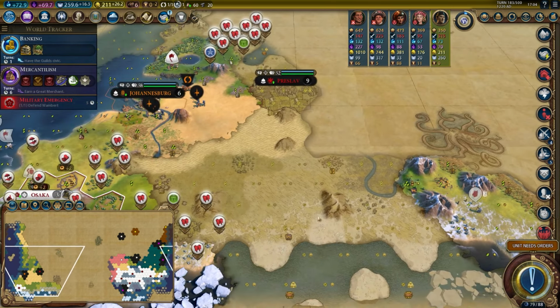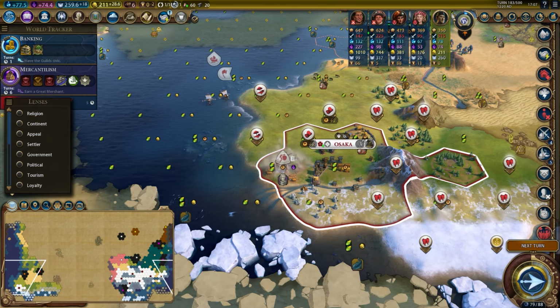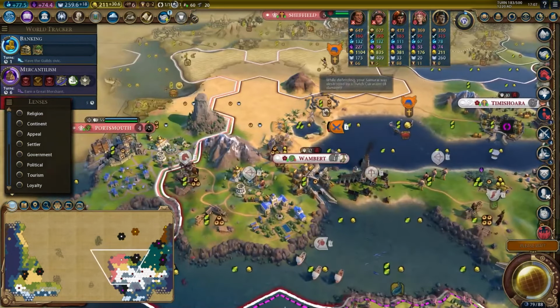Am I happy with this setup? I don't love this setup. This feels weird. This mountain is causing me issues. I don't love this. Especially a preserve against the ocean is just terrible. The appeal here is incredible. Bang. Quarry down. City's production goes up.